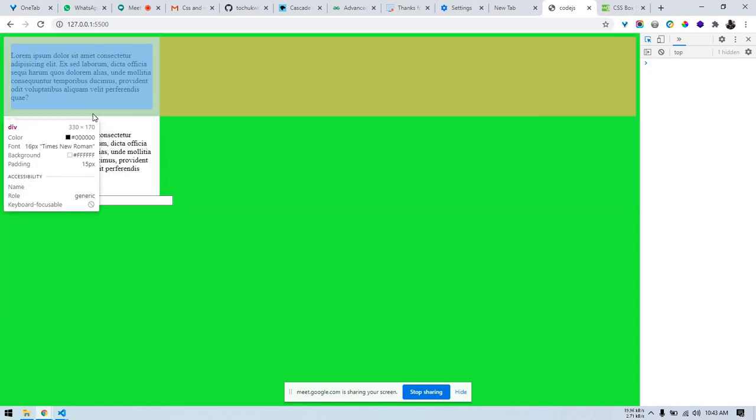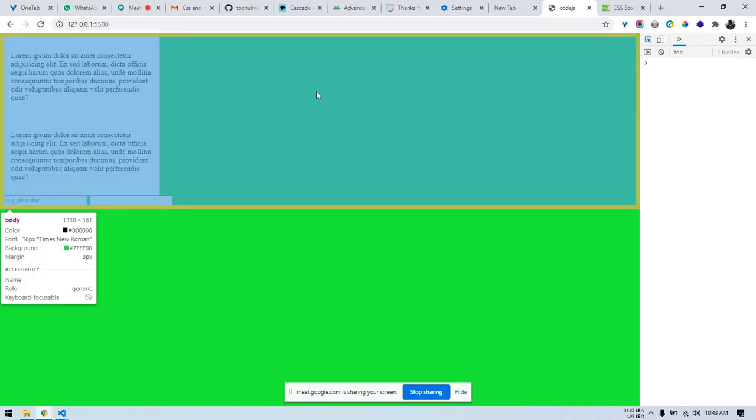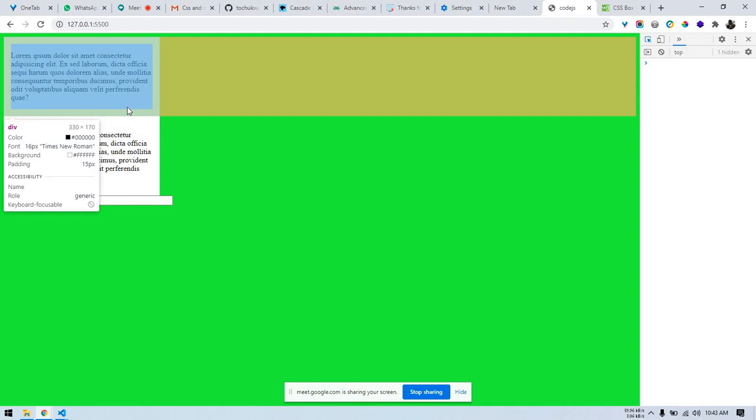The first div spans the entirety of the width of the page. The reason it does that is it is what we call a block level element. Block level elements are things like the h1 element, and a couple of other elements. They are elements that occupy the entirety of the width of that particular screen.